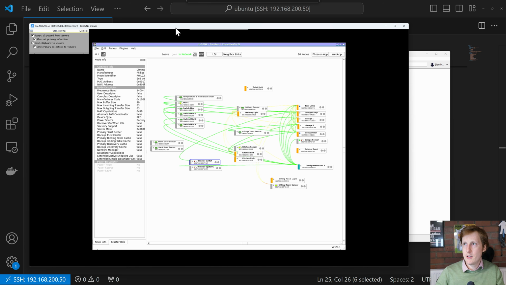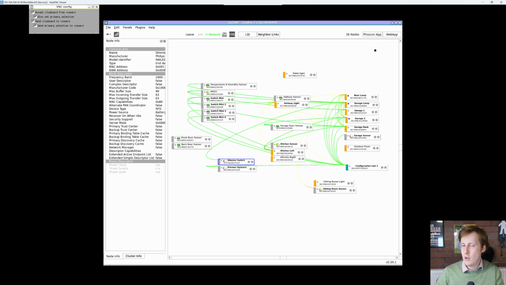And now that I've connected, you get this. Again, apologies, I can't blow this up much more, but this is my Zigbee network with all of my devices. And it's a pretty cool graphic, which I really like. Like I say, there are competitors out there, the Zigbee to MQTT, which also has a similar interface, and we'll get onto that in later videos. But I just wanted to show you the theory more than anything. And this proves what I spoke about earlier in the video about the mesh network.